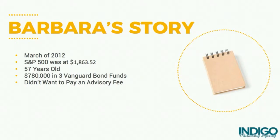And if Barbara had stayed in bond funds for the last 6 years as she approaches retirement, think about the gains that she would have missed out on. But she just wasn't interested in hearing what we had to say because she already had a financial advisor. And that financial advisor was her brother, who is my favorite type of advisor. He wasn't trained at all. He had no formal education in financial advice. He actually had never worked at all. He lived for free with their elderly mother and spent a lot of time on the internet. And so he was the person that she had listened to about her finances.